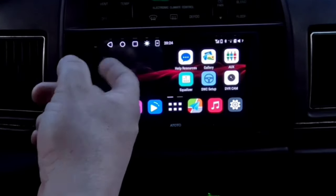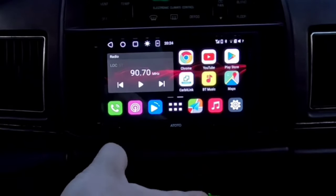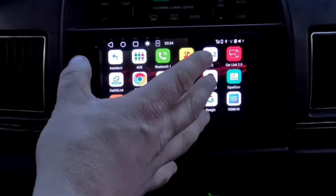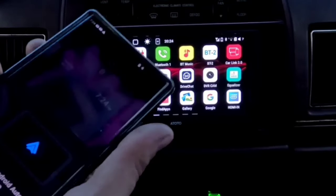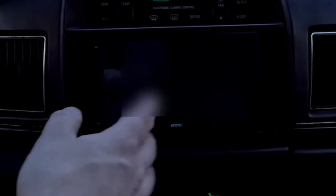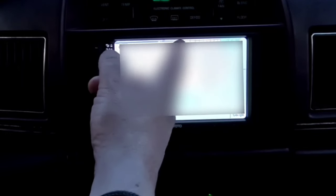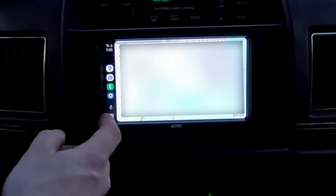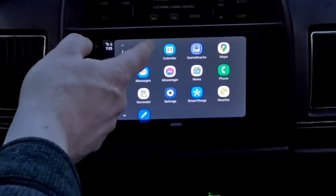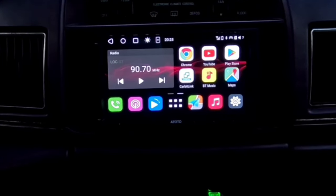Right now I'm getting YouTube notifications because I've got my account linked up and I'm connected to my home Wi-Fi. One of the things you're probably watching this for is Apple CarPlay or Android Auto, and that is so easy to hook up. I have an Android and it's already wanting to connect. All you do is go to Car Link, it takes a second, and there you've got Maps and everything. To exit CarPlay, just hit the lower-left corner and then hit exit.